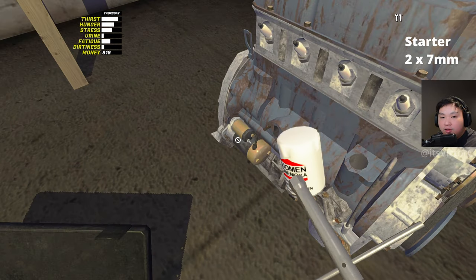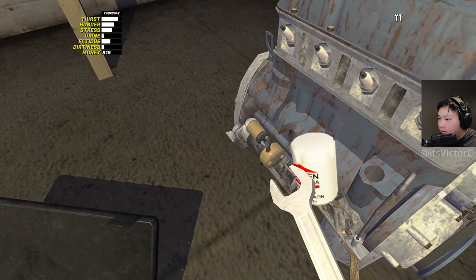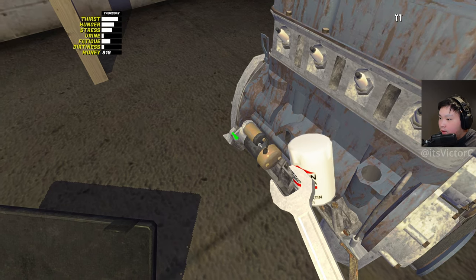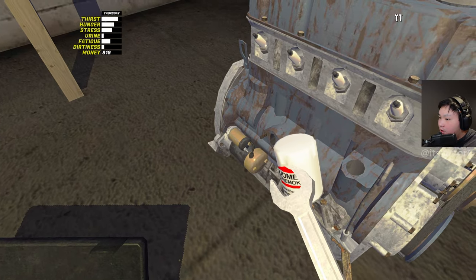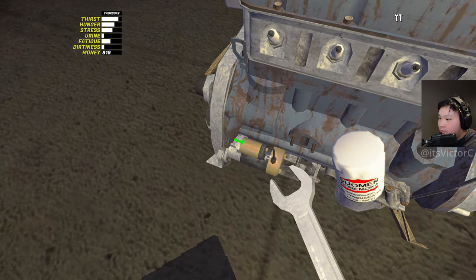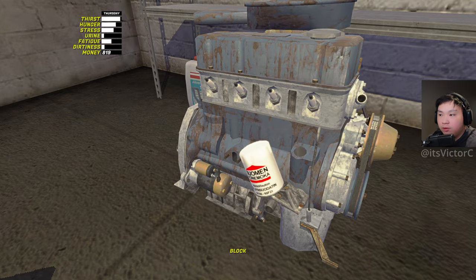To tighten down the starter motor, we'll need a 7mm spanner. And there are two bolts in total. So let's just grab a 7mm and bolt down the outside one. However, there's another one hidden in there. There we go. So now the starter is installed. Next, let's install the fuel pump.